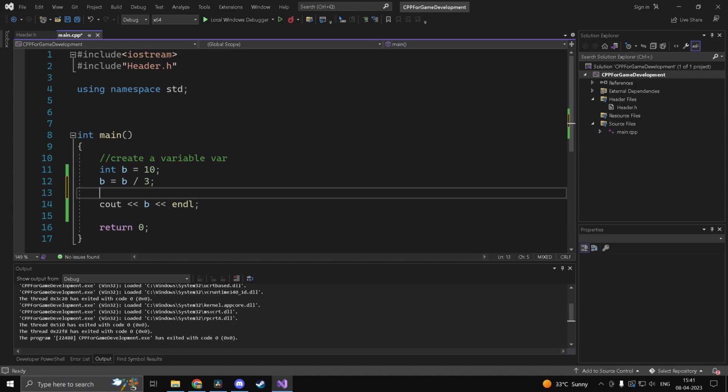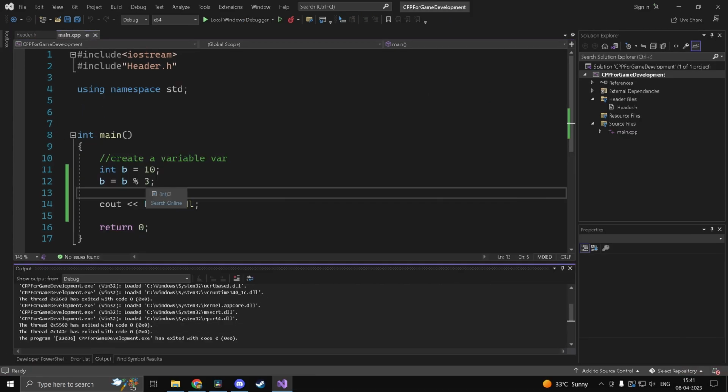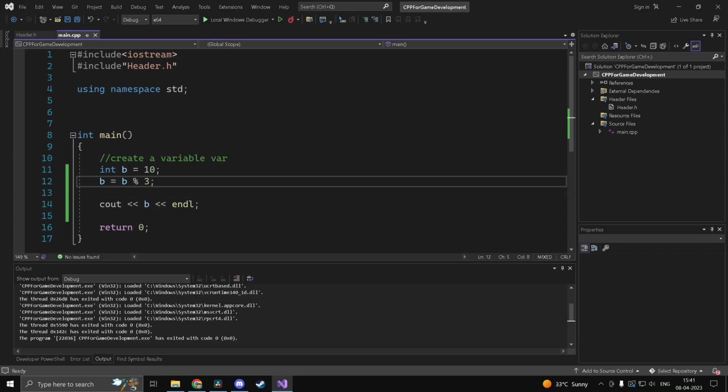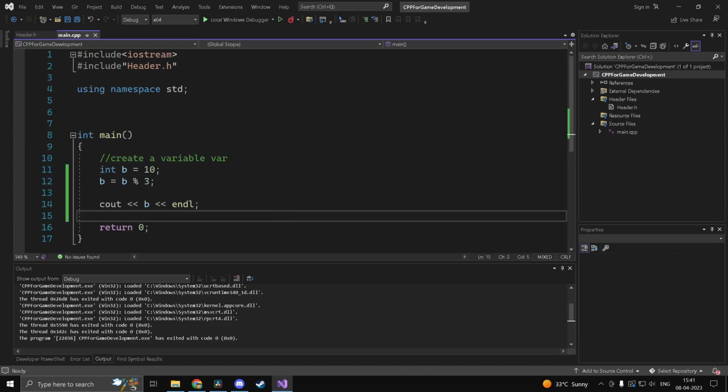So let's say, for example, we wanted the remainder. So I'll just reuse this variable for now. You would type in b%d. Basically this is the mod operator which is going to give you the remainder. So b by 3 is 1. This in itself isn't going to be that useful. Most of the times when you actually set up stuff, you would usually typecast it to a float. So basically you'll want the decimal value to stay, is what I mean to say. Anyways, we'll have a look at practical examples a bit later on in the series.